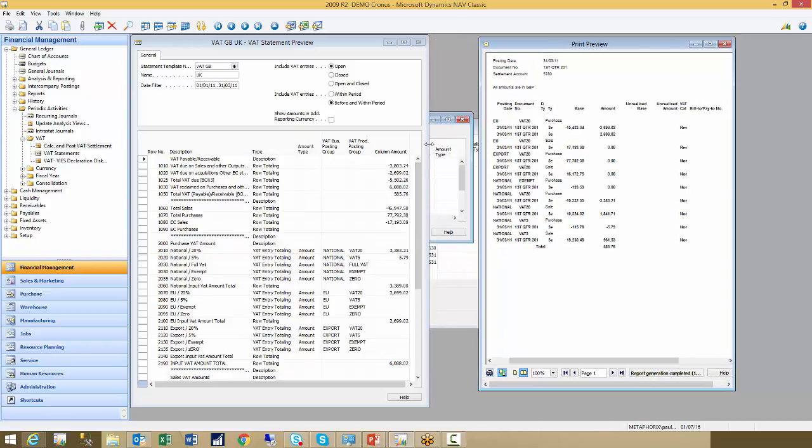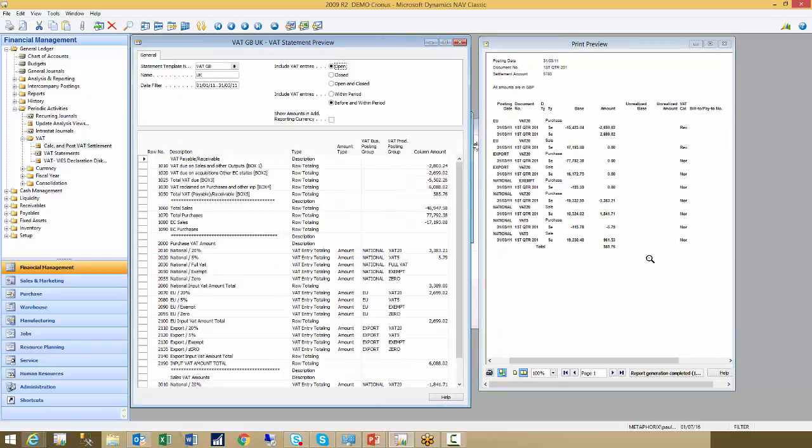So what our task is now is to check that we have got the same information on both of our screens, and the first point of call probably is the total payable or receivable on the VAT here. That should tie up with our total on our report, which I'm very pleased to say it does.